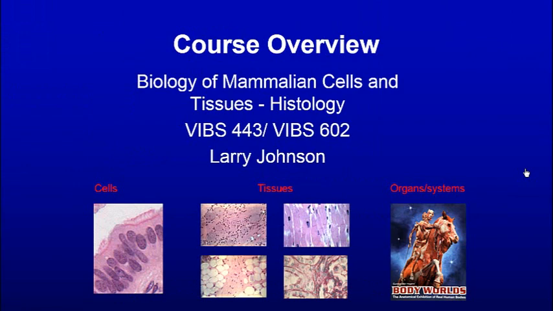Hi, I'm Larry Johnson. I am a professor at Texas A&M University. And today we're going to talk about an overview of this histology course, which is an undergraduate and graduate school histology course. We'll start with cells, and then we'll continue with tissues, and then we'll talk about organs and organ systems.